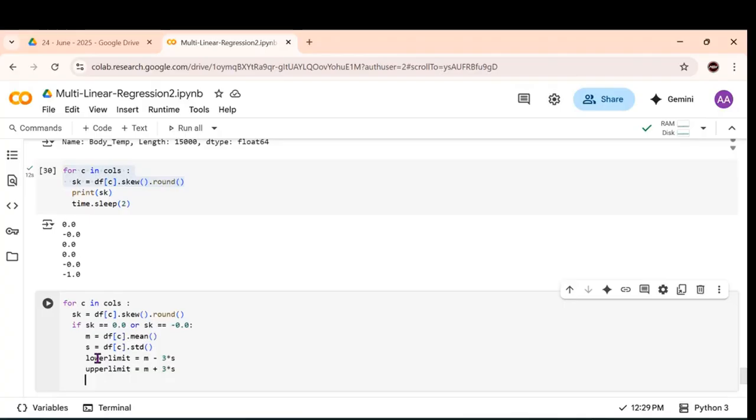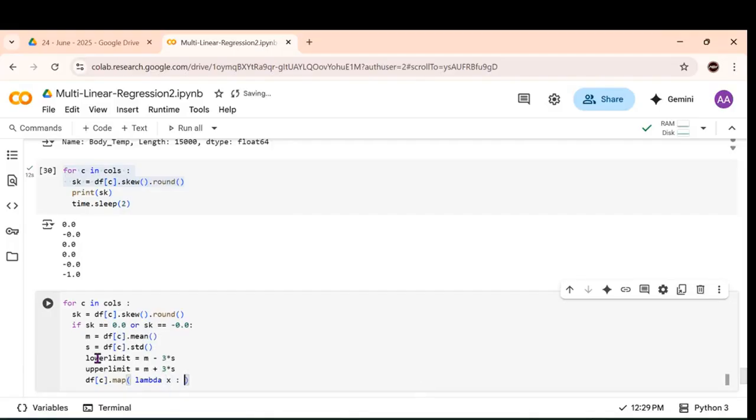Now here I will apply the capping mechanism. So df of c, we are going to take each and every value, apply map, and I will put it in the lambda x colon.